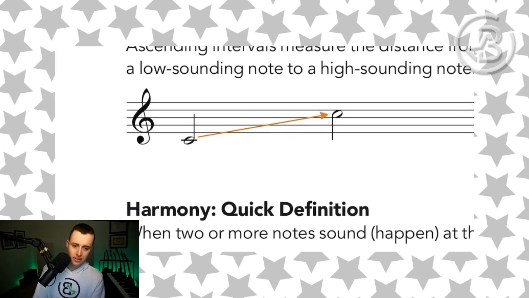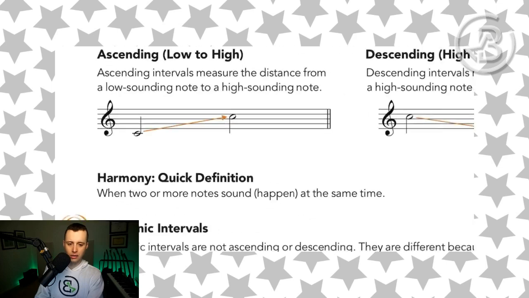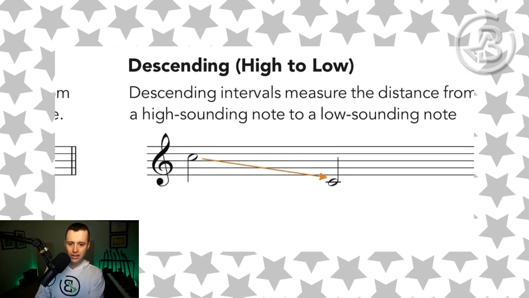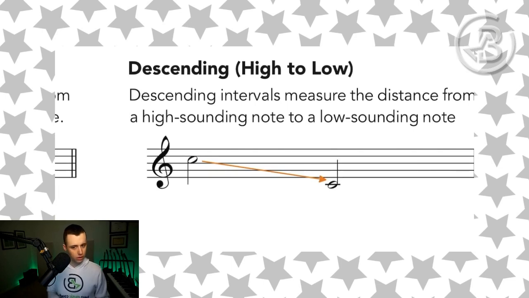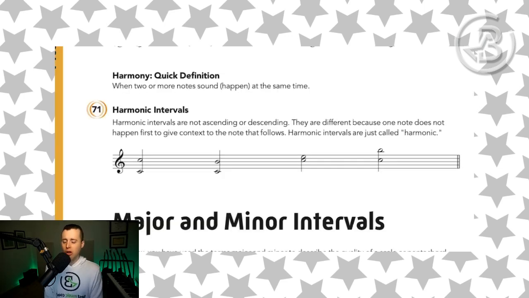Yep, that's an octave, C4 to C5. Sure enough, that's an ascending interval. So we're talking about the relationship of the first note to the second note. We're saying, okay, between note 1 and note 2 is higher. That's an ascending melodic interval. Here's a descending melodic interval. We're going from C5 to C4, and sure enough, C5 is higher than C4, and that's a descending melodic interval because the second note is lower. We're calling these melodic intervals because they play one at a time, just like a melody, one after the next.